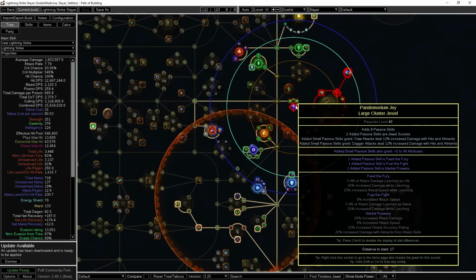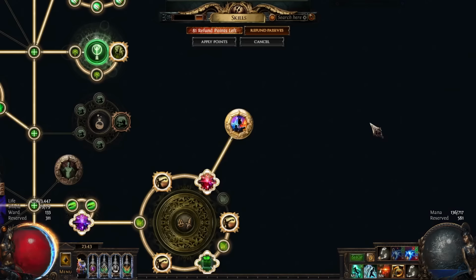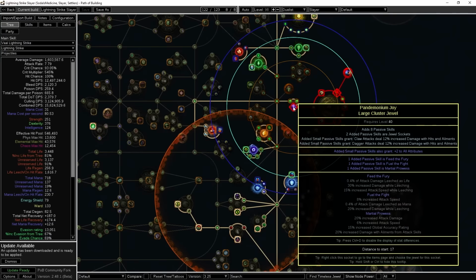I recently added this Cluster Jewel, but I was doing tier 17s without a Cluster Jewel, and it was going completely fine. I do not know why in my POB the +2 all attributes is being listed as an implicit on this Cluster Jewel. I don't know what's going on there. That's fine. As for the Cluster Jewel powers, you want Martial Prowess as your suffix. It'll give you attack speed and accuracy. That's really good. And then Feed the Fury is just the best possible node that you can get on a claw and dagger attack, steal increased damage with hits and ailments cluster. So that is the one that you'll want.